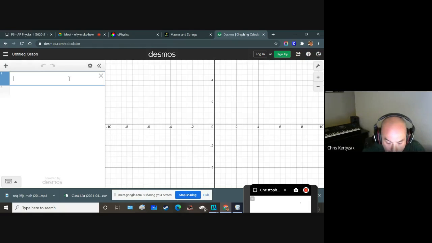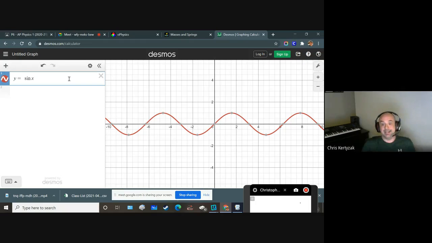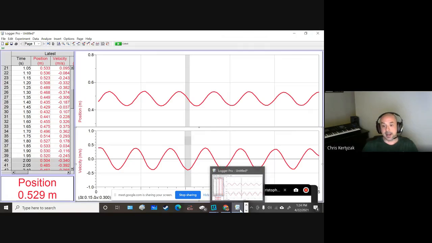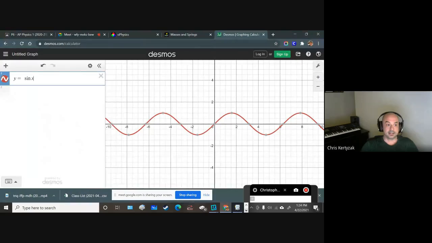If I were to now graph y equals sine x, that is it, right? Wow, that's nice. That is what we saw when I collected physical data. This is my real data from my real motion sensor that I have still dangling at my knee right now. And when we, as physics people, look to math to say, what can we use to model this? What kind of functions can we use? Wow, the sine function looks nice. It looks like we should be able to do something with this to make it work for us, right?